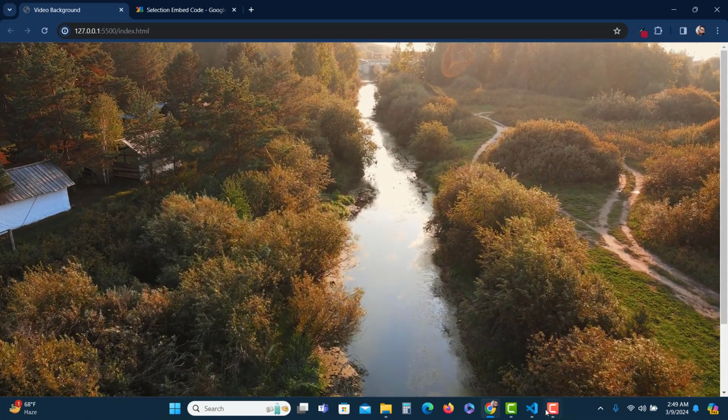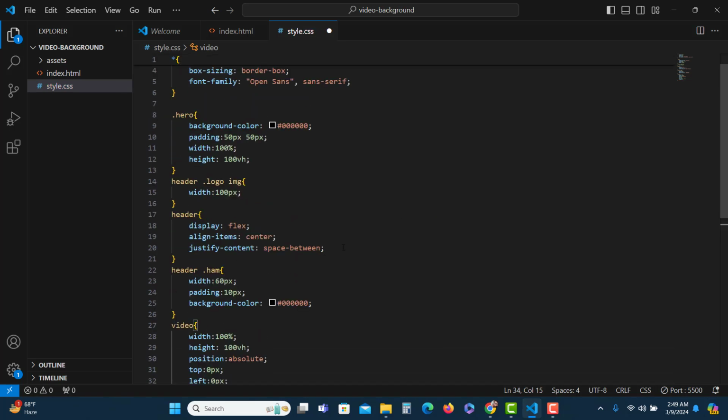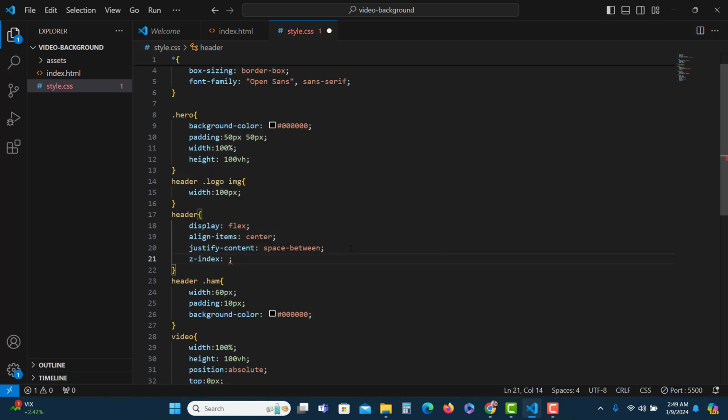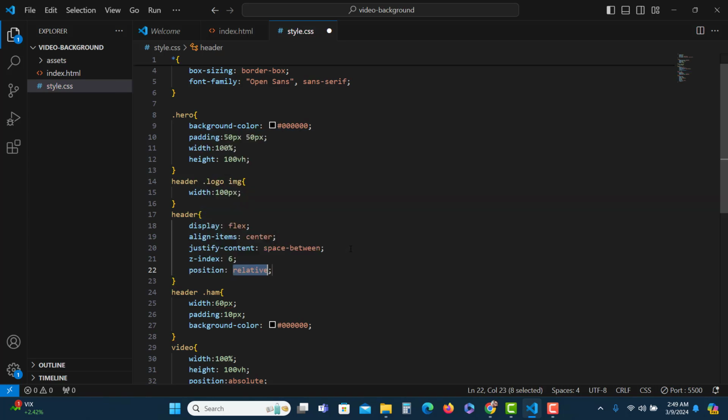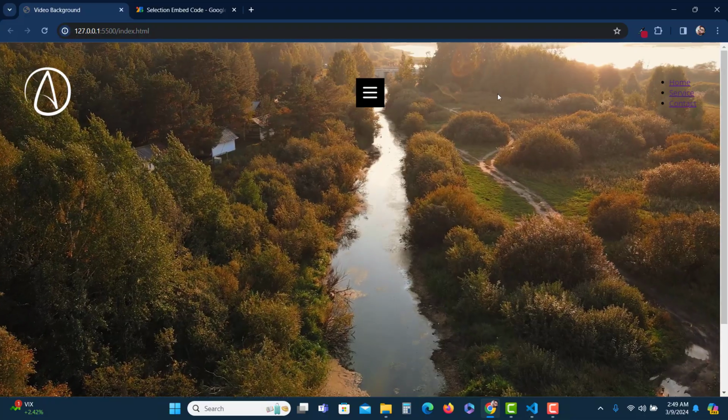To fix that problem, we'll have to use a z-index, 2 for the video and z-index 3 or 6, something bigger than the video, and we'll have to use the position. Whenever you use z-index, we'll have to use the position. So for this one, we'll use position relative. Now let's see. Yeah, the header is on top of the video.